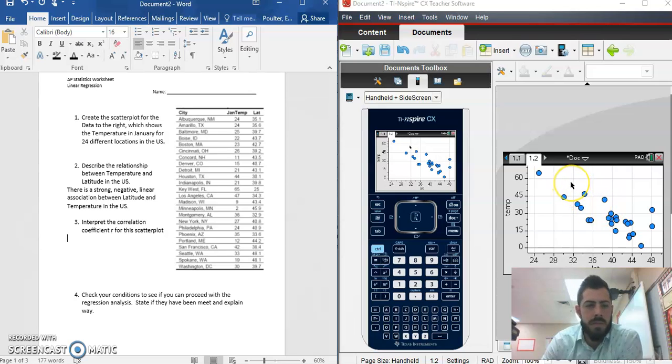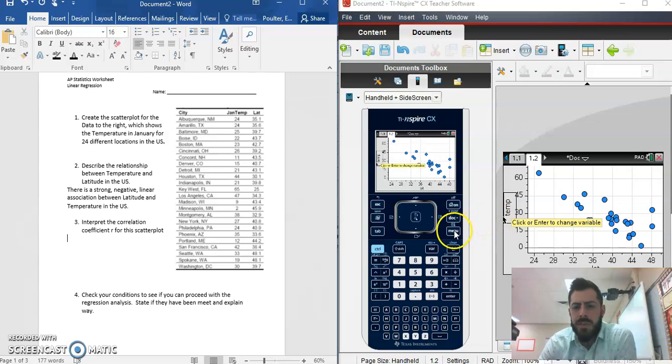If it's between 0.7 and like 0.3, we say it's moderately strong. If it's less than 0.3, then we say it's weak. And if it's positive, then it's a positive association, meaning it's sloping up. And if it's negative, then it's going to be sloping downward. So we should expect to find an R value that's somewhere between negative 0.7 and negative 1. It's not going to be negative 1 because this is not a perfect straight line, but I expect it to be stronger than 0.7.